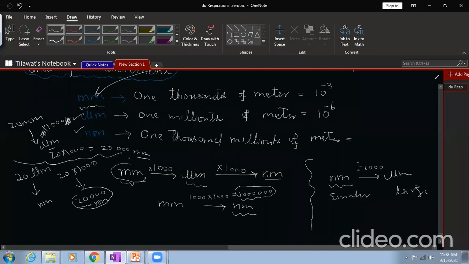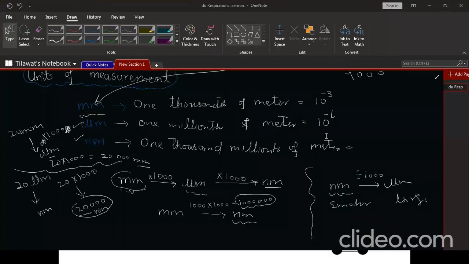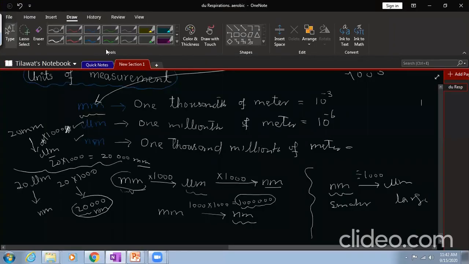Am I clear up to here? Remember, 1 nanometer is equal to 10 to the power minus 9 meter.